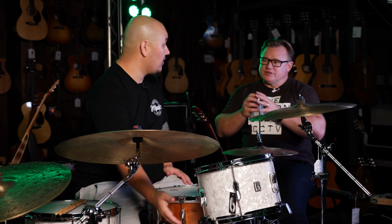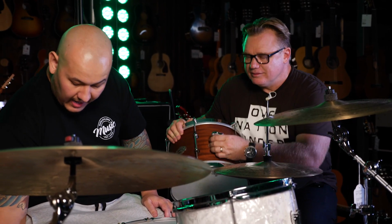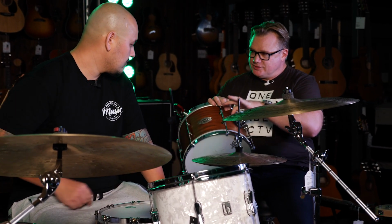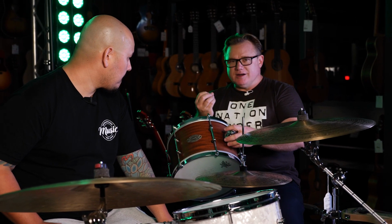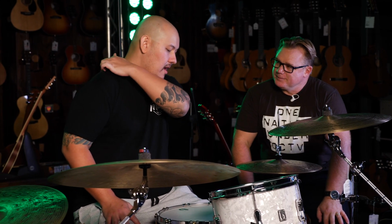Yep. Rather than the tom ISO springs kind of mount, isn't it? It's actually quite similar to the floor tom mount. So you've got a little bit of a gap. Yeah, right. That's one thing I noticed about this drum. Now I don't know when these came out, but it's direct to shell. But it didn't need any rim system, and when I pulled all this apart and had a look, it was actually kind of isolated from the shell, which I assume is what's happening in the leg, pretty similar to what's on the floor tom. Yeah, nice. There with some isolation.